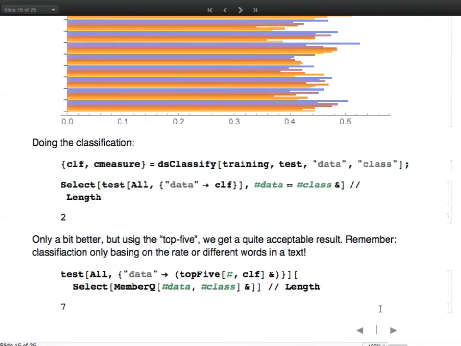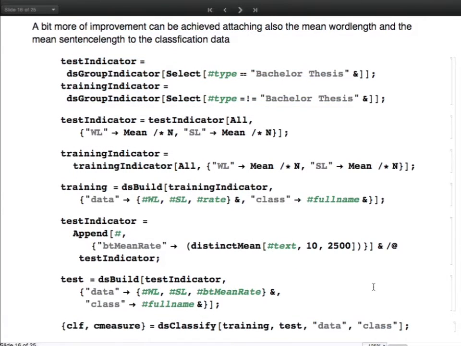This is a first attempt. One can make even here an improvement. We can put again not only the rate of the different words, but also the mean sentence length or the mean word length that people use. I've done this with a few convenience functions that extract simply the data from the dataset.